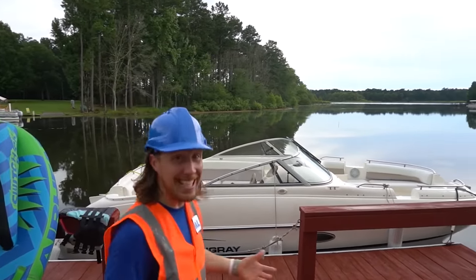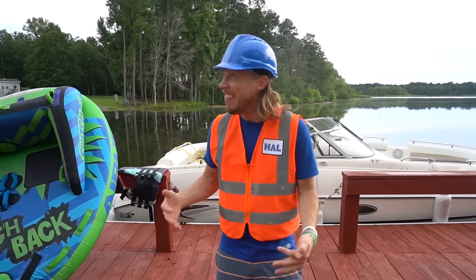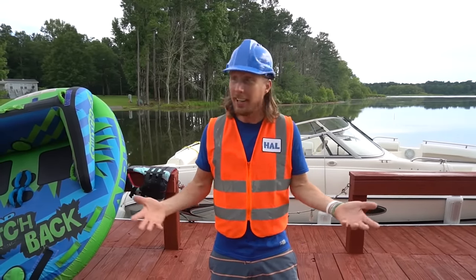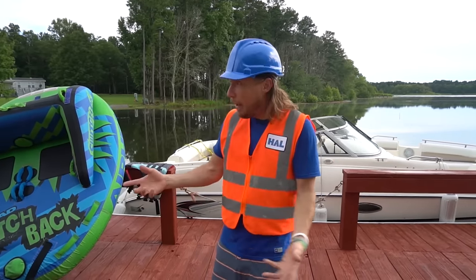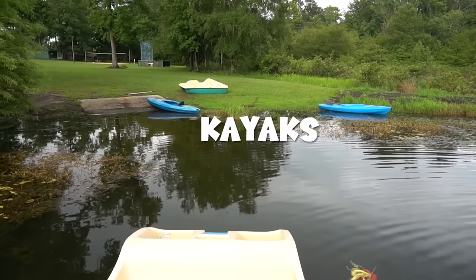Look at this, isn't this beautiful? Have you ever been on a lake before? Oh, it's really, really cool. They've got all kinds of cool water sports here at Camp Robinson. If you even got paddle boats, oh, those are cool. We even got kayaks. I can't wait to do one of those.